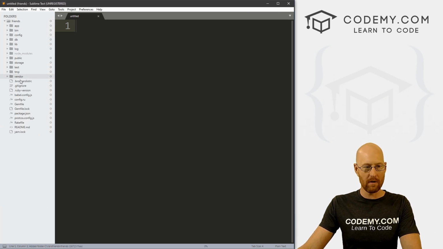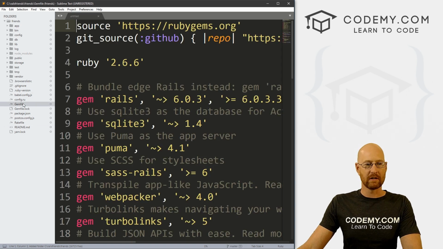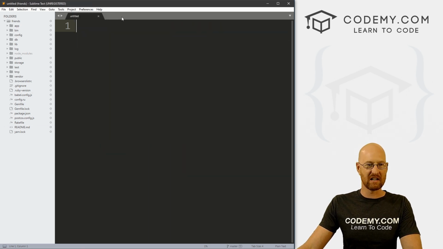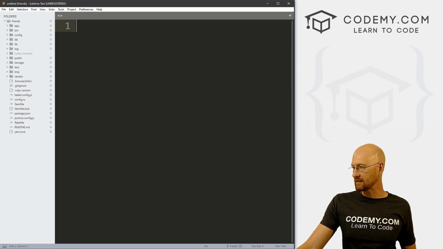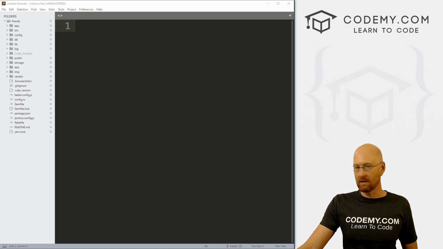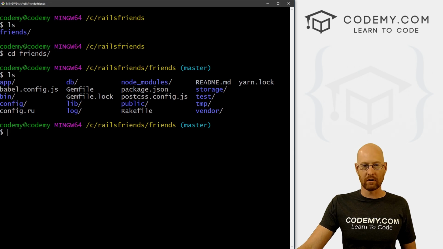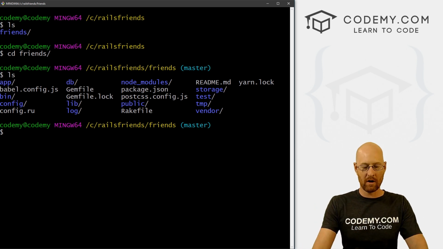And when you do, boom, all these files pop up. So here's our Gemfile. We'll talk about all this stuff later, but this is now where we're going to be working for the rest of this course. If you notice all of these things, app, log, db, config, come back over here to our terminal, that's all of these things: app, log, db, let's see, there's our Gemfile, etc. So we're on the right track here.